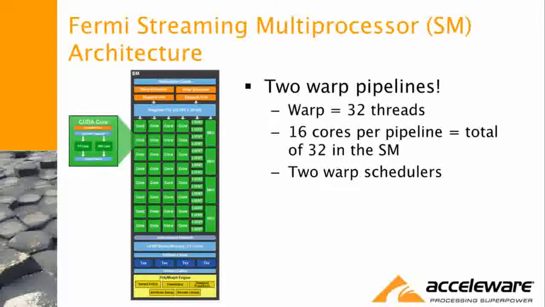This is the Fermi streaming multiprocessor architecture. I don't want to highlight too much, except that there's 32 cores here. There's 2 warp schedulers, and on the right-hand side here are these FUs. That stands for special function unit. That's the thing that's doing your sines and cosines and hardware math if you're choosing to do that. It's also got 2 warp schedulers.